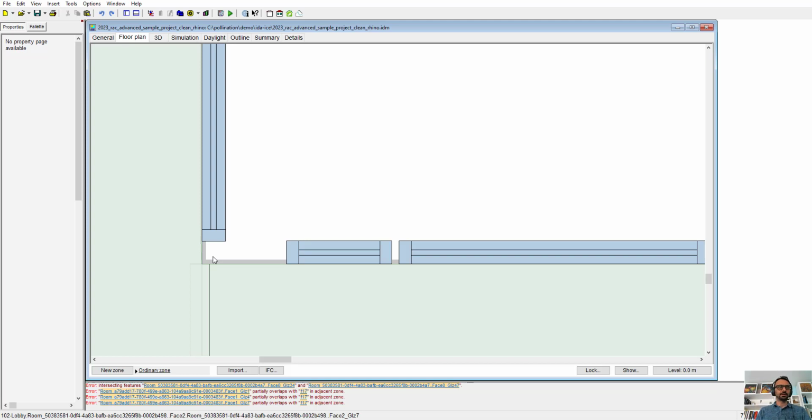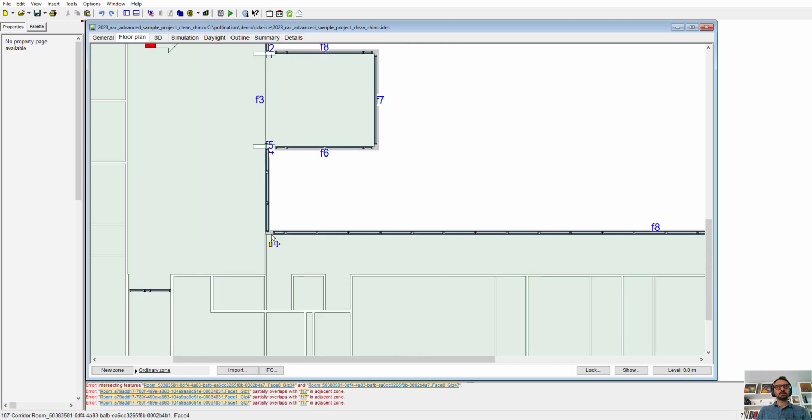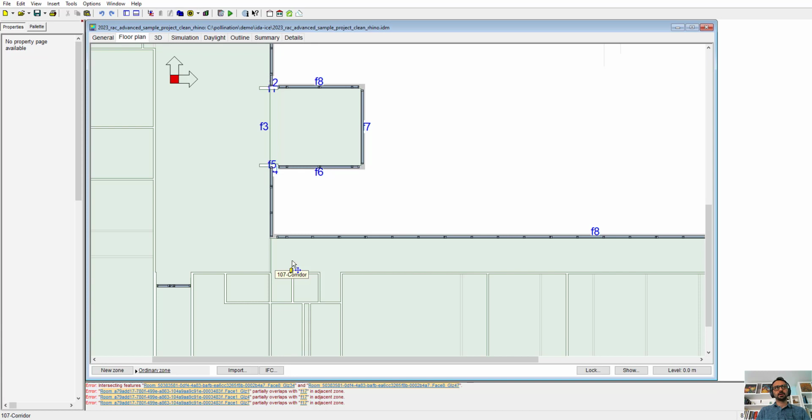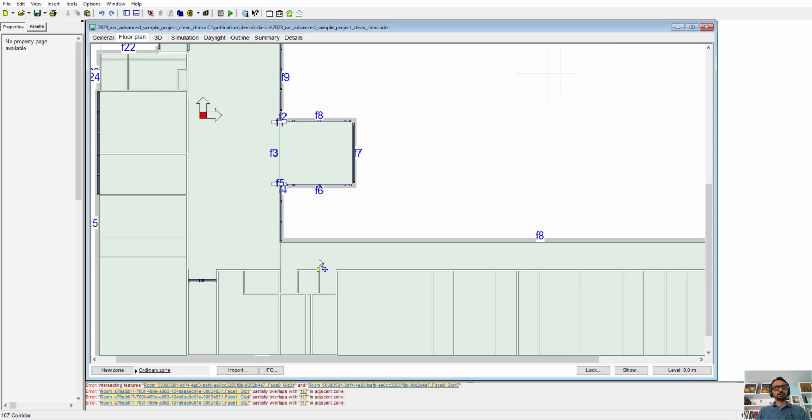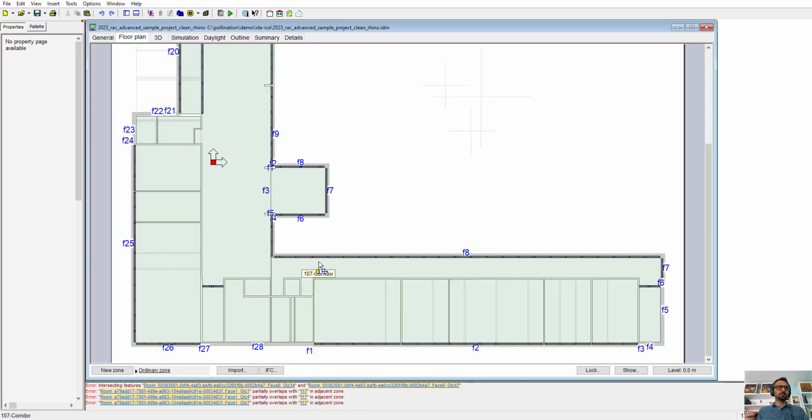gap between the walls. Again, these are happening because of how things are defined differently in energy simulation software like EnergyPlus and OpenStudio, where we model the walls next to each other, and what you have in IDA ICE, which needs wall thickness. But none of them are major issues, so you can quickly fix them inside IDA ICE if you want.